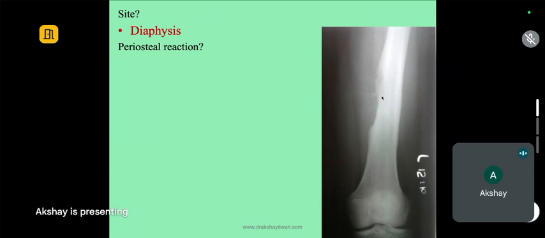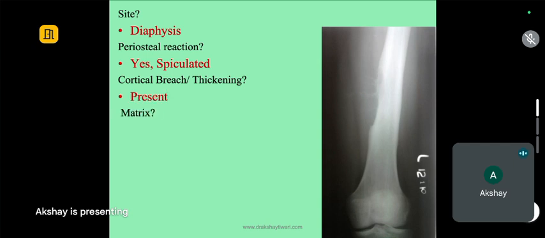So it's very significant. See, this one may be very faint, but this definitely is there. This is, yes, there, and there is also a faint Codman, if you can appreciate. Okay, but Codman को miss कर भी सकते हो. Sunburst तो है ही. It's a sunburst kind of periosteal reaction और speculated भी बोलते हैं इसको. Cortical breach और thickening है कि नहीं है? There is a definite cortical breach or cortical destruction, whatever you want to call it.